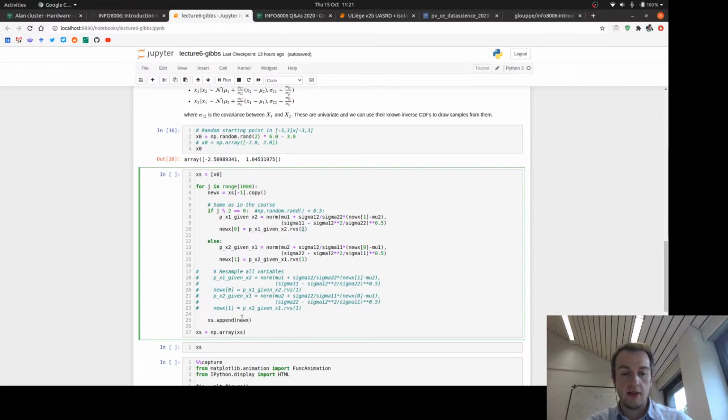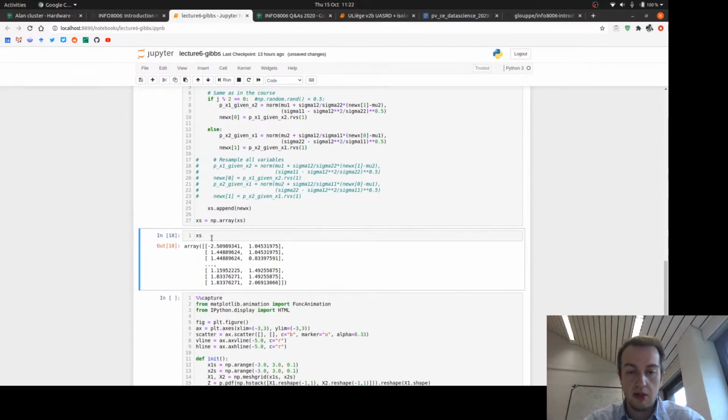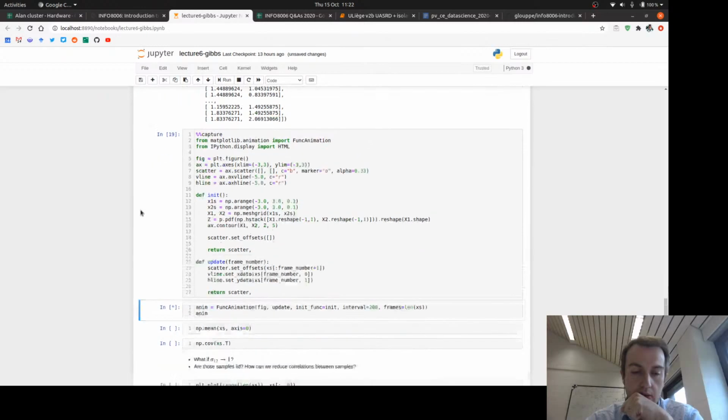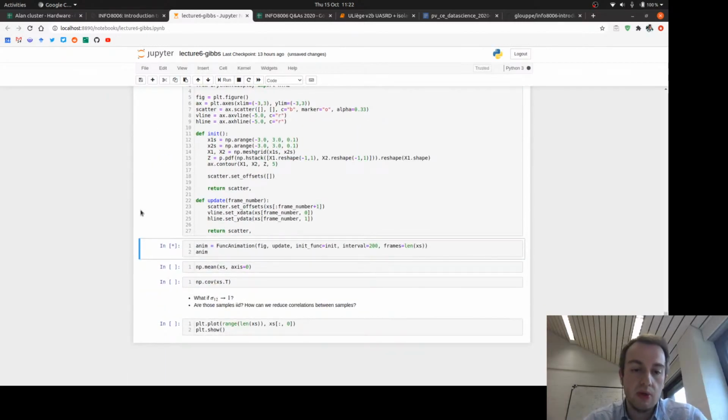Then I would add the samples that I've just generated into my list of samples, and then I would return. So I would do this, and I would obtain again some list of values with 1000 of them. What I could show you now is how the algorithm would draw these values as Gibbs sampling is run. It takes some time, but it's not because the algorithm is slow. The algorithm has already finished. It's taking some time just to build the animation that you will see in a few seconds.